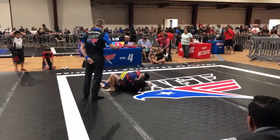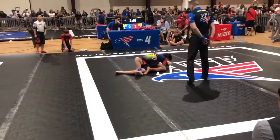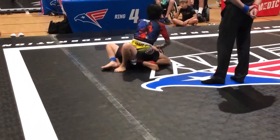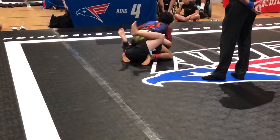Double the guard. Cover his head. Get the underhook. Get your frame. Get your eyes. Elbows to your wrist. You're awesome. Good job. Head forward. Keep your elbows to your ribs, elbows to the ground.